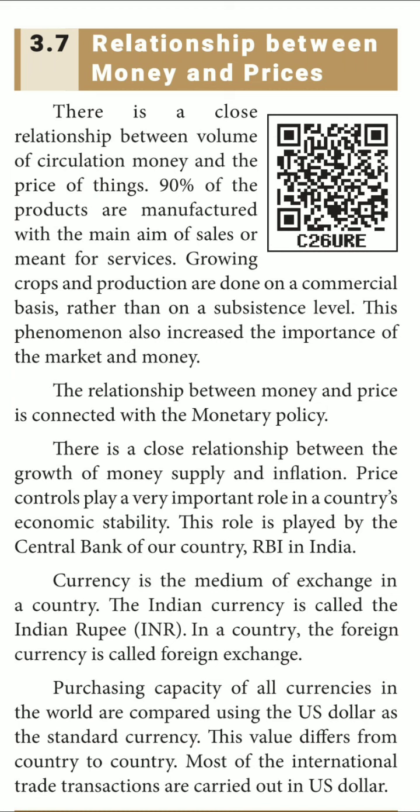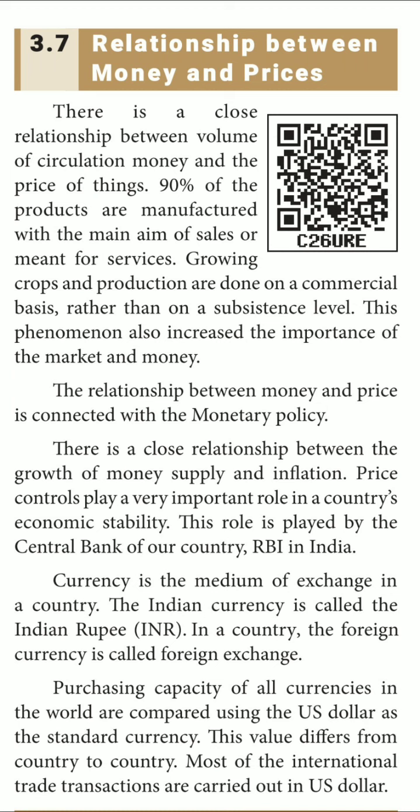So, do you know what the policy governing the relationship between money and price is called? It is the monetary policy. There is a close relationship between the growth of money supply and inflation. What is meant by inflation? Decline of purchasing power of a given currency over time. In other words, it is a rise in price level. Inflation means a rise in price level.